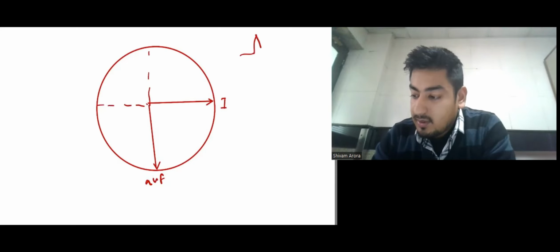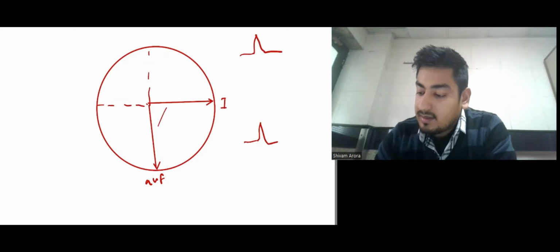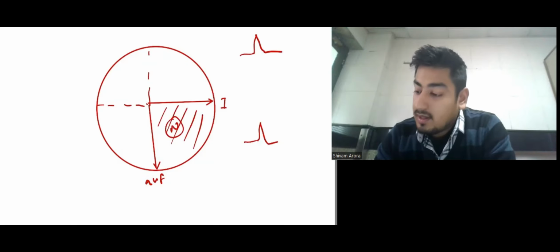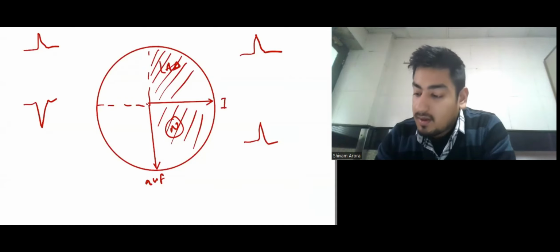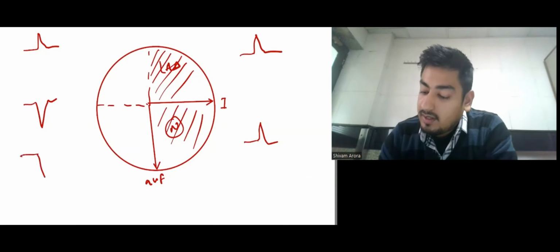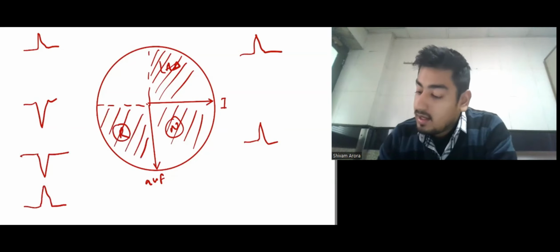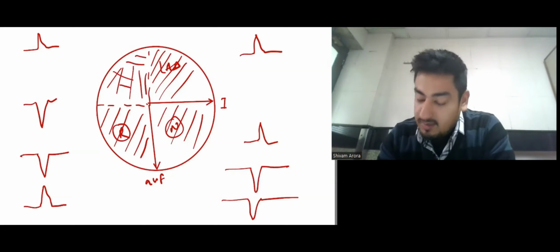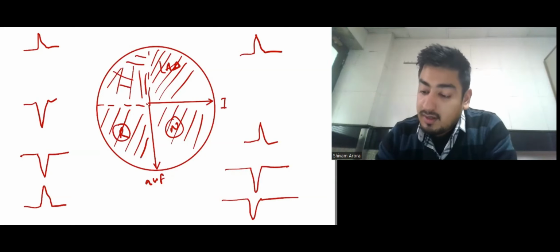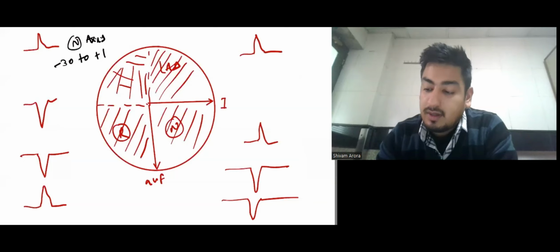Now in an ECG, if the QRS is upright in lead 1 and upright in AVF, then axis is normal. If it is upright in lead 1 and downward in AVF, then axis will be left axis deviation. If it is downward in lead 1 and upward in AVF, then this is right axis deviation. And if it is downward in lead 1 and downward in AVF also, then we have this northwest axis. In detail I have already discussed it in the video on basics of ECG. And what is the normal axis? Normal axis is -30 to +100.